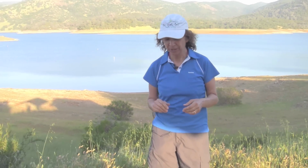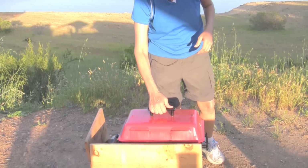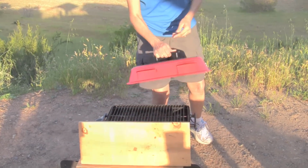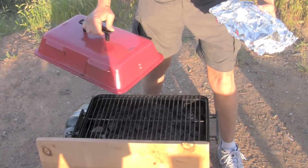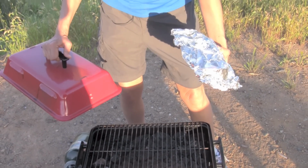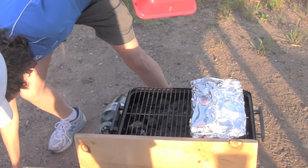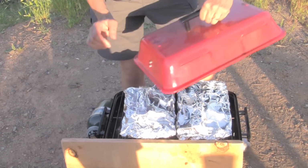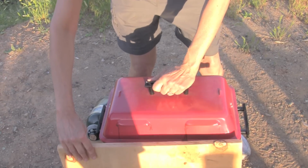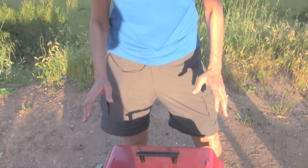So here's what we're gonna do. We have a barbecue here that is fueled by propane fuel. So my barbecue is nice and hot, and I've got my foil wrapped chicken right here, and I'm gonna place them on. Put the lid on it. It's gonna be a tight fit, but we can get it to work. And we're gonna check that in 20 minutes.